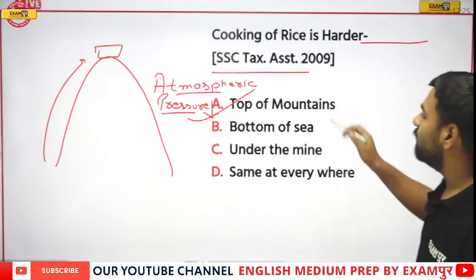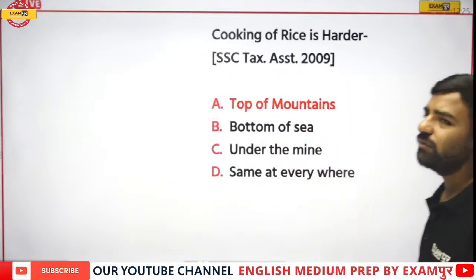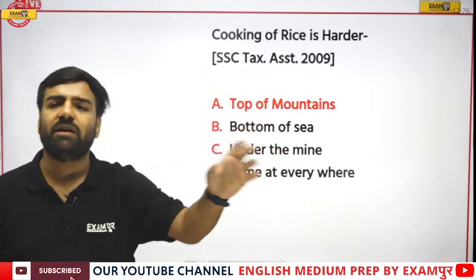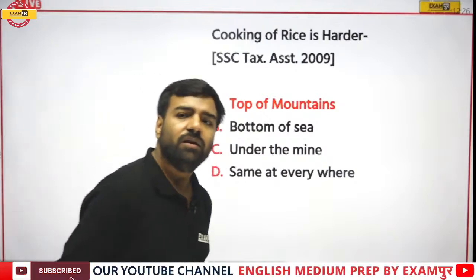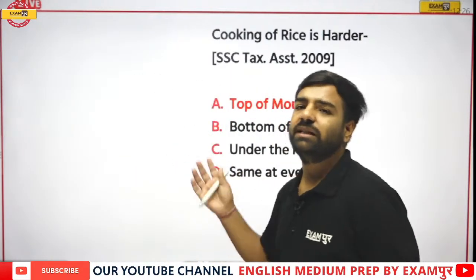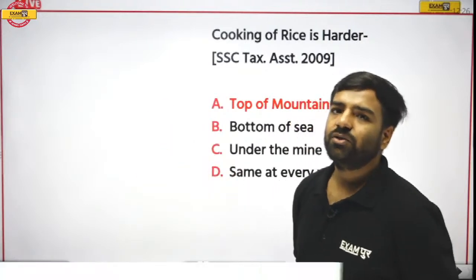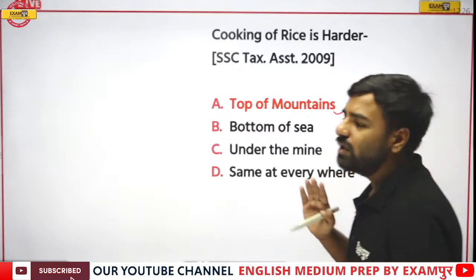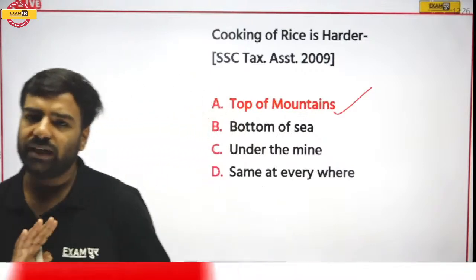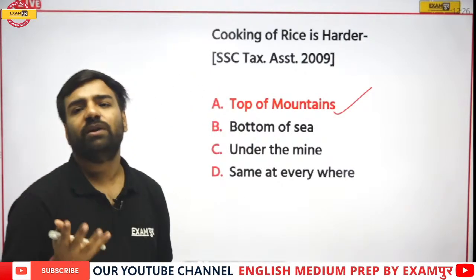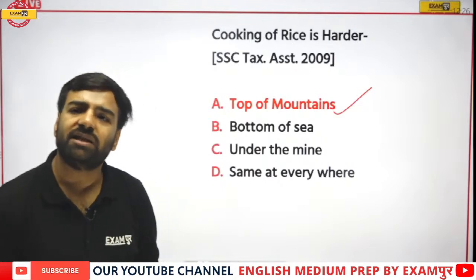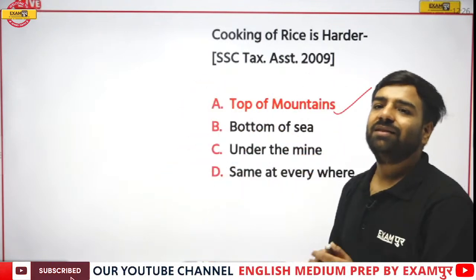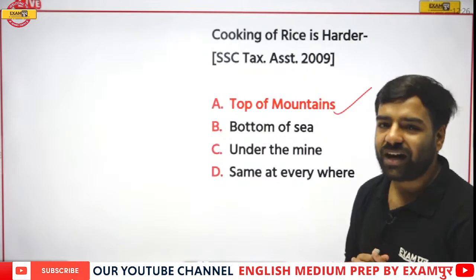Now can you tell me what can be done to get rid of it? If I want to cook rice or whatever food in a proper manner, what should I do? Or is everyone living on the mountain eating uncooked stuff? So yes, cooking of rice is harder on the top of the mountain, that is true. The reason is there is less atmospheric pressure. But what should I do to cook it in the proper manner? Can anyone suggest? Or do we have to eat like this only? Any suggestion?